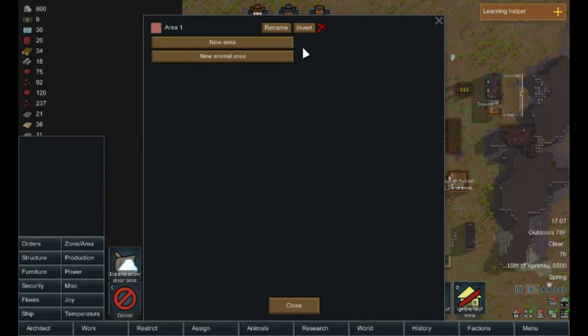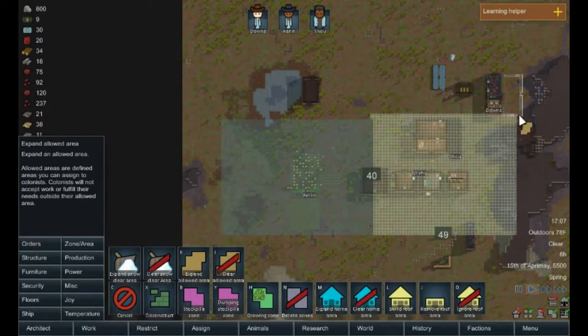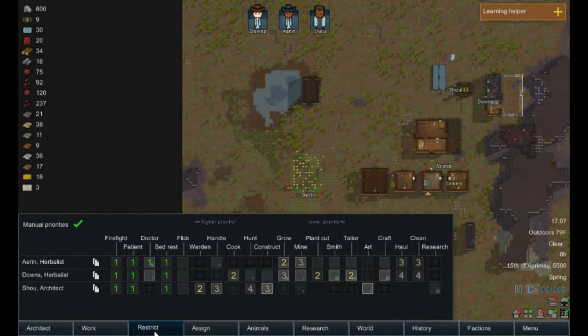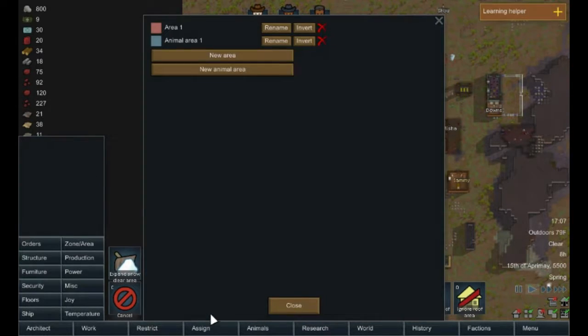Animal area one, I'm just gonna delete. New animal area. All right, animal area one, close, then bam. Do animal area one, and I'm just gonna cover this and this, and just then probably just this too. All right, and this actually, and then I'm going to do my areas, and how did I get there? Animal area one, I want to, ah, I want to inverse it. How do I inverse it? Manage areas. Animal area one, invert.